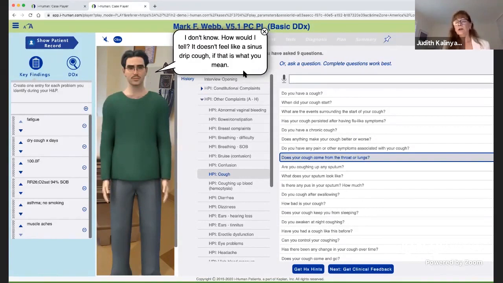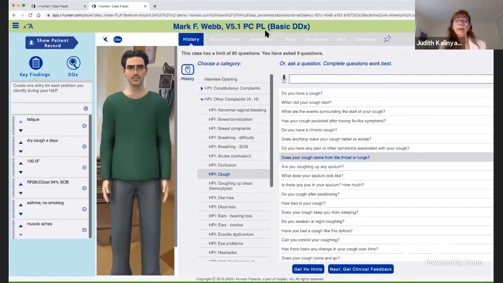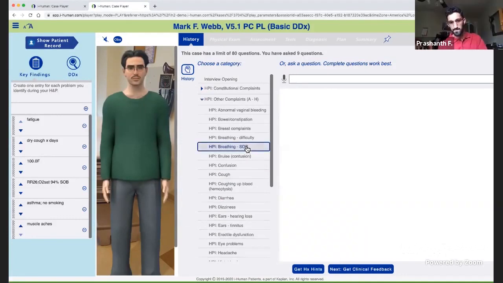We can continue along with the cough, but when I start seeing patients, one of the things I try to focus on are the things that are most life-threatening as the first thing. People don't typically die of a cough, but they can die of hypothermia. And oxygenation is always really good to make sure we understand. So do you think we want to move to maybe his oxygen situation? Ask about the shortness of breath. Yeah, probably.